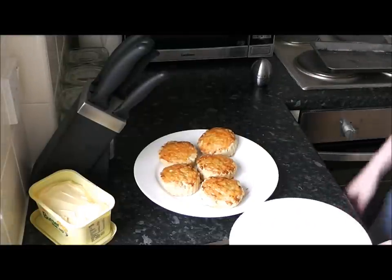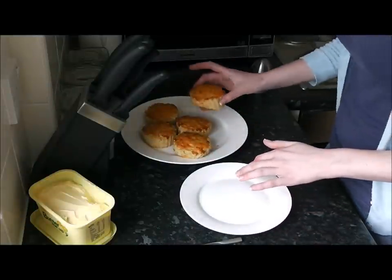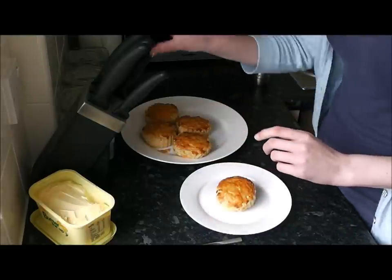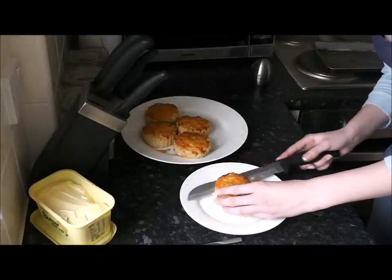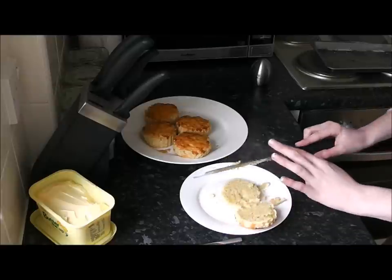Now I'm going to show you the perfect way to eat a cheese scone. So I'm going to have this one. I like them really hot, fresh out of the oven. You might have a different personal preference, but this is how I like them. Take a bread knife, and they're going to be really soft and gooey. So there we are.